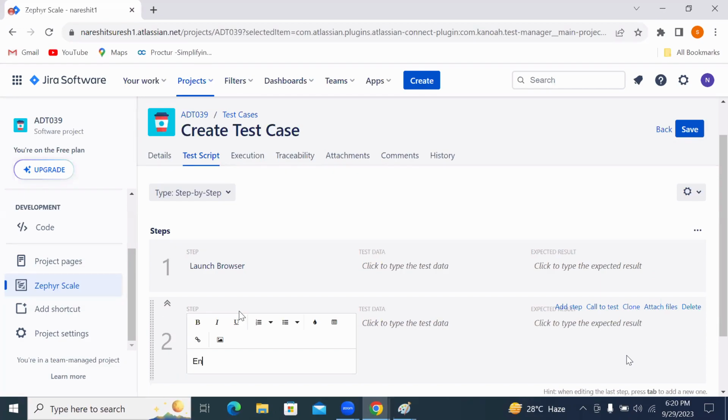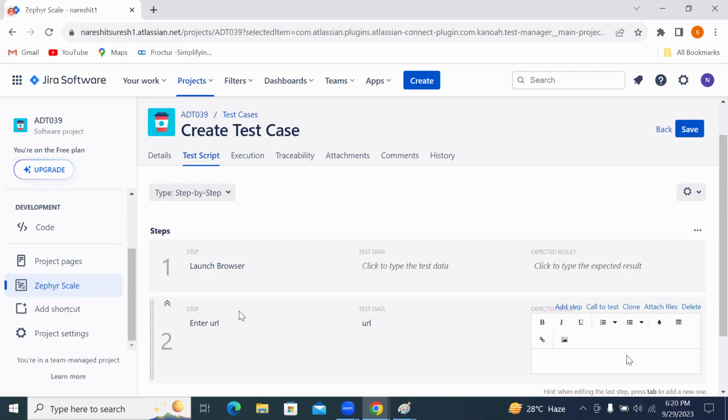Taking the second step, enter URL. What is the test data? URL. If required, the expected result can be written individually, or it can be considered for the whole test case here.